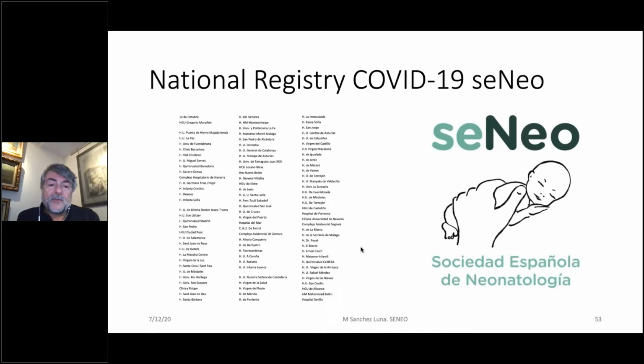So in summary, before finishing, I must say that from the neonatology point of view, number 1, we have to transmit calm to the society, calm to the mothers, calm to the families. Number 2, we have to repeat that probably the risk of transmission of the infection from a positive pregnant mother to her in utero baby is very rare, or probably does not exist. Only a few cases have been described, and these very few cases are probably very rare.